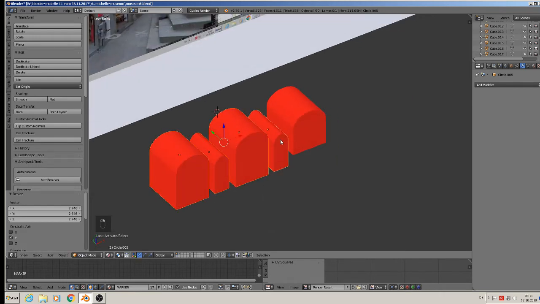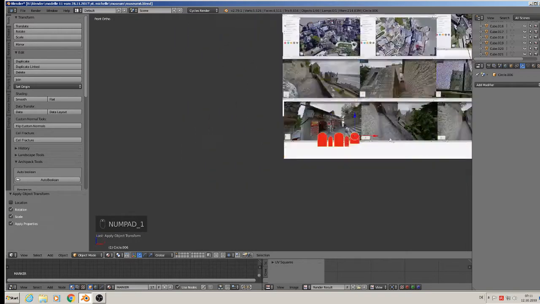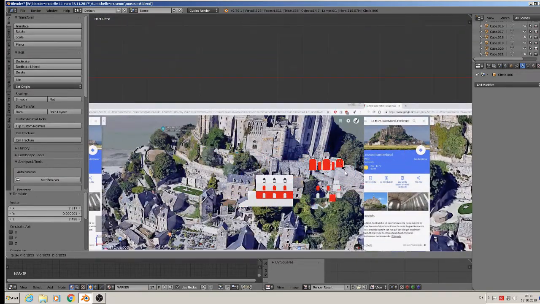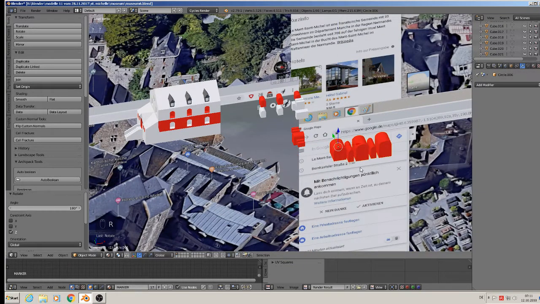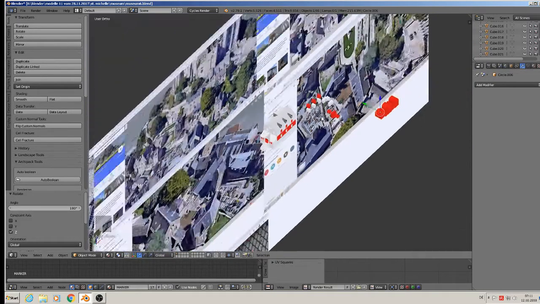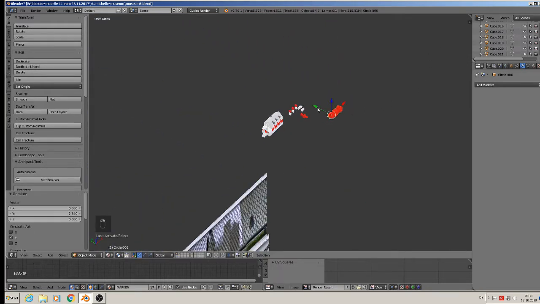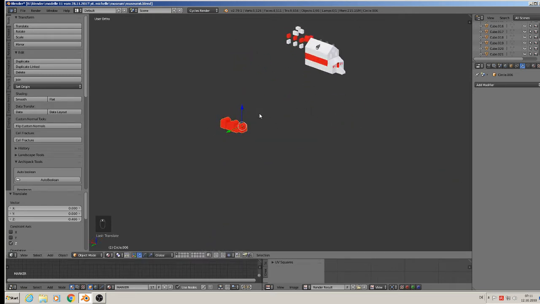So now we join them all together and apply the rotation scale. We bring it to our house, grabbing, positioning, scale down, and it's turned wrong, so rotate it 180 degrees, and it comes to the back side of the house. We need space here, so I take all these pictures away. Then we bring that to the house there.